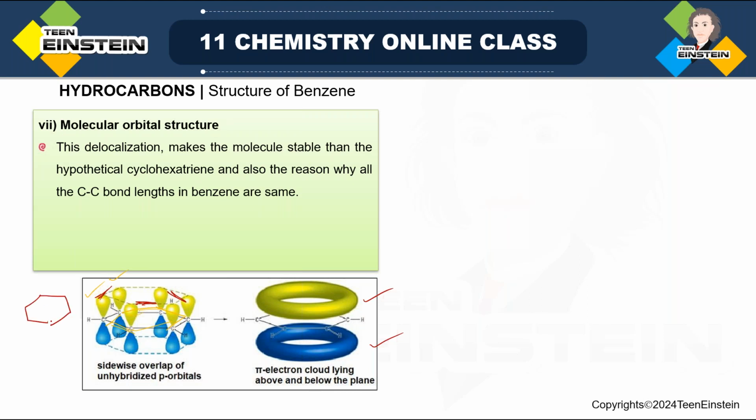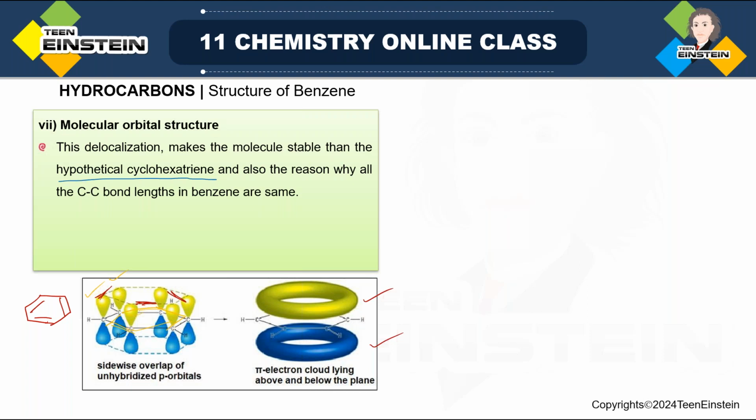Cyclohexatriene is this molecule. Now, if you are thinking why I am calling it cyclohexatriene, why I am not calling it benzene? Because understand the difference. When I say cyclohexatriene, it is basically hypothetical, it doesn't exist actually. You will call it cyclohexatriene only when the C-C double bond positions are fixed and the bonds have pure double bond character. But in reality, that is not the case. That is the difference with the benzene ring.